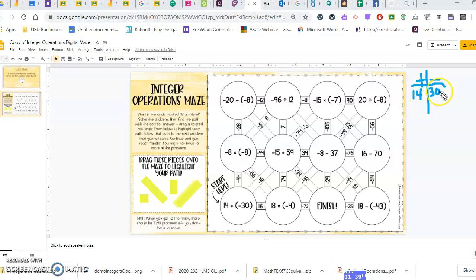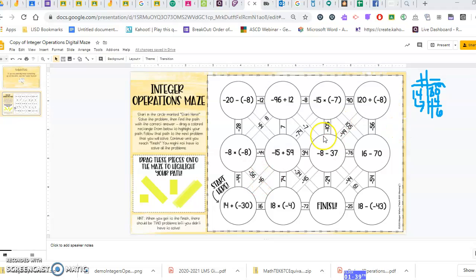Okay, so then you take your smaller one over to the larger one. So 14 is smaller, so I'm going to take it over to the side of the larger one. And whenever I move it over, I have to subtract. So 30 minus 14. Can't take 4 from 0, so I have to regroup and make that a 10. 10 minus 4 is 6. And then when I borrowed from that 3, that became a 2. So 2 minus 1 is 1. I'm under the negative sign, so my answer is negative 16.